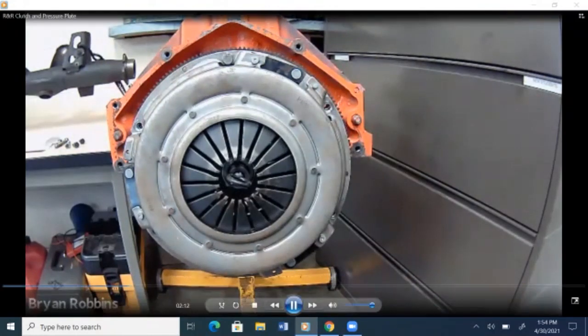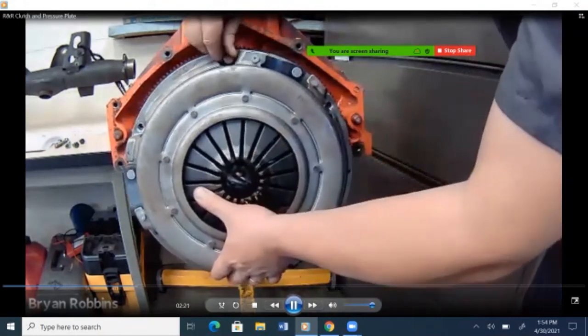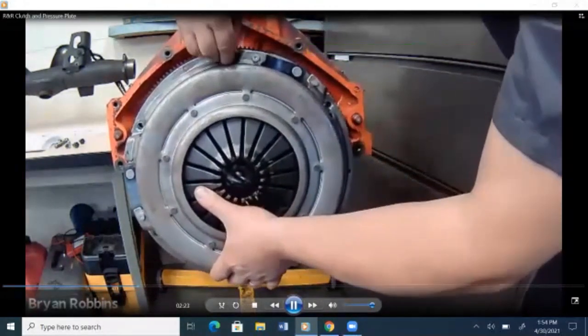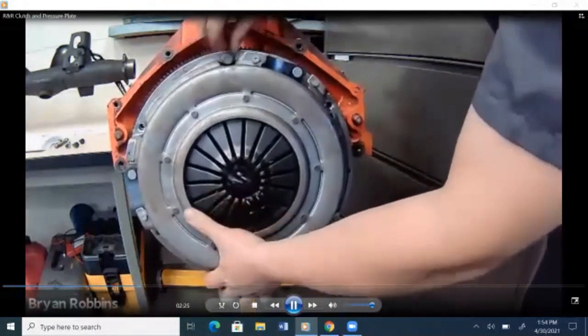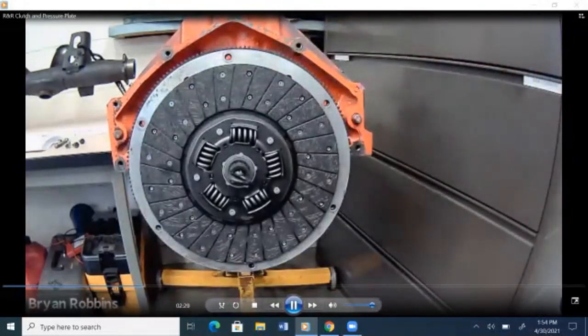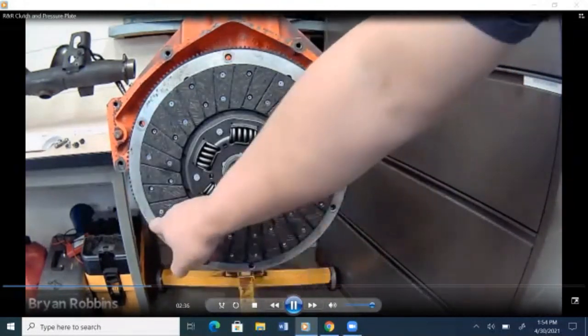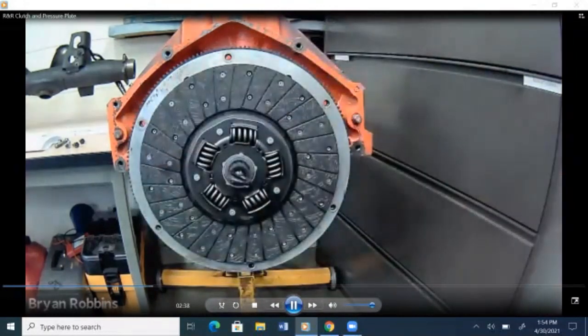Okay, we've gotten almost all the bolts out so far, and the last one's nice and loose. So we're just going to take and remove this last bolt right here. And there we have it. The pressure plate is off and out of the way. And you can see how there was a total of 6 bolts holding this particular pressure plate on.